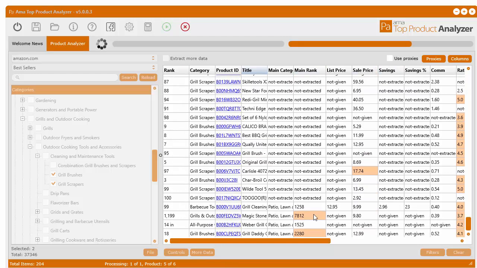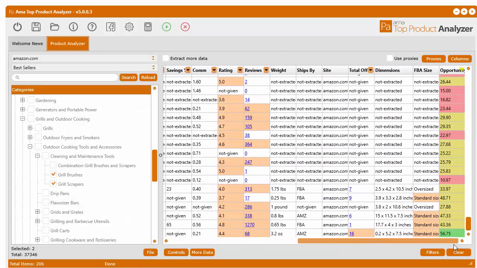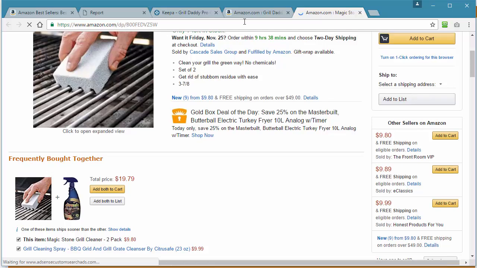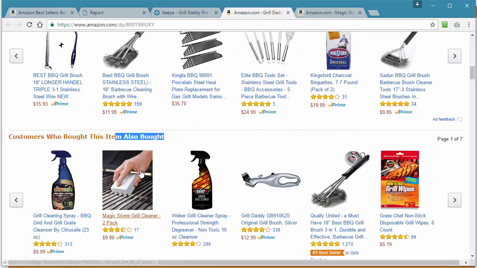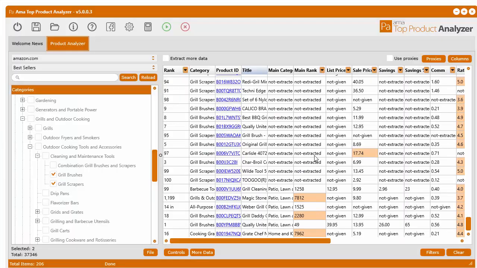You can see them populating here at the bottom of the grid. And these are the other products that were purchased. If you go back, you can see this one is right here. It's another really useful feature.